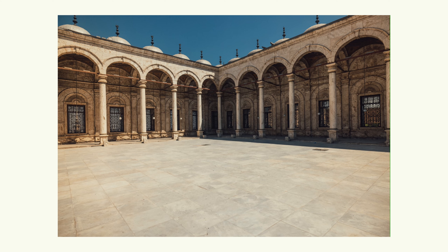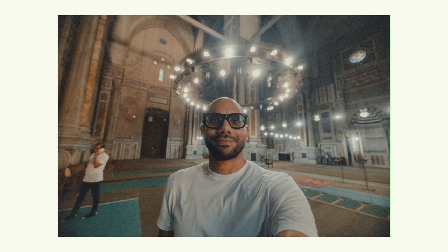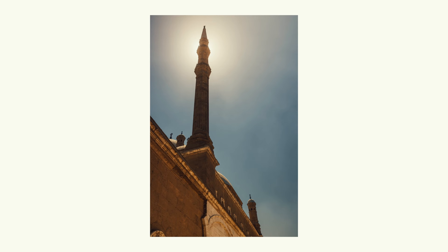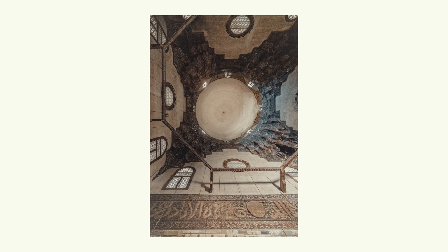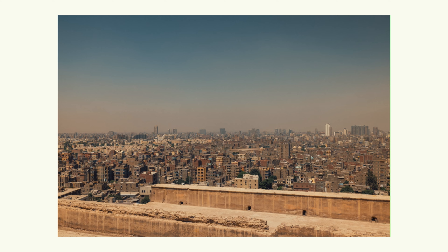Before this trip, I was a very avid aperture priority user. Always aperture priority, the lowest it can go, 2.8, 1.4, whatever you want. But on this trip, I feel like I evolved in my thinking about it. I was using a lot more higher apertures because I wanted everything in focus. I didn't want just a little sliver. And I feel like that led to just better composition in general.